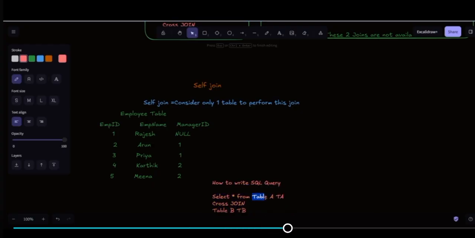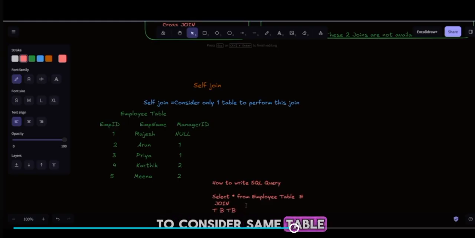We write: select star from employee table as E. I am giving the alias name E for the employee table. We have to use an inner join, so we use join.